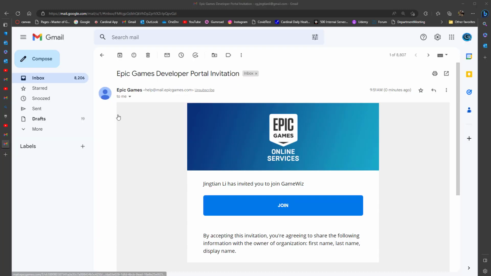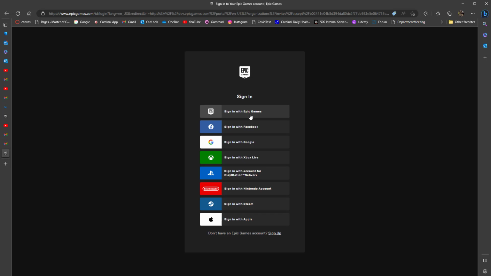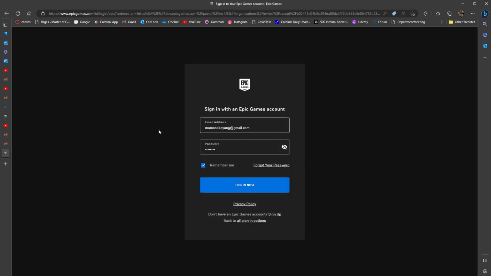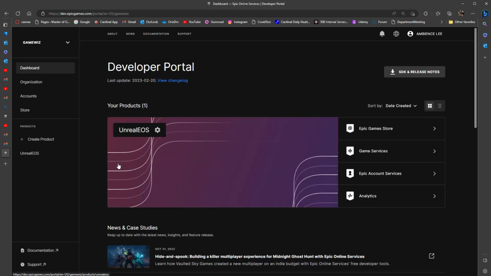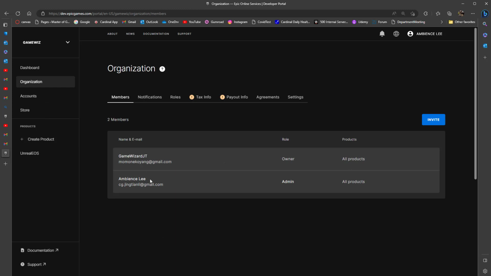All right, so I'm here with my other account. Just click on join to join it, and that will bring me there. I need to log in. That's right, because you need to log into that account as well. So it's gonna be a few back and forth, but eventually you can get it in. So basically, you accept the invite, log in, and then you should be able to see yourself there in the organization. Yeah, now you have both, right? If you have that, then you should be able to move ahead.